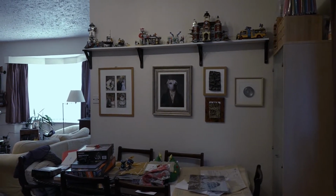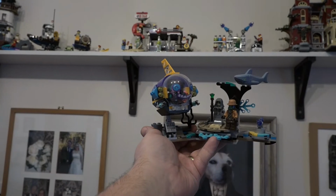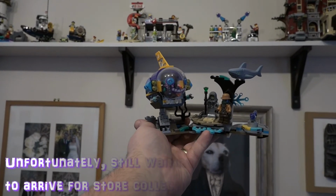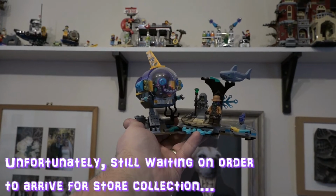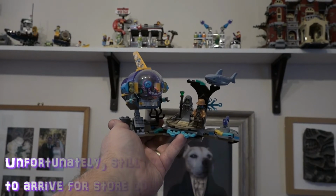And actually, that's not the entire Hidden Side range that I have. We still have a graveyard and an underwater sort of cultists temple area to display. And this is when yesterday, having put up the shelf, she said to me, well, why don't you get a smaller shelf and put the underwater cultists temple below the waterline of the diorama on the wall? So depending on when I'm filming this, before I've done this, but hopefully I'll get a shot of it in place, I've ordered a small floating shelf, fairly inexpensive, that I'll be installing. And we're going to have the cultist temple below the waterline there.